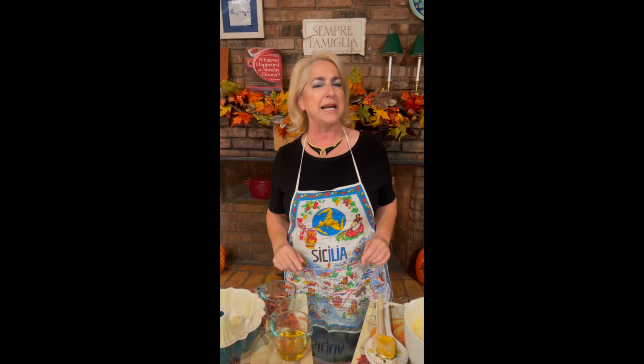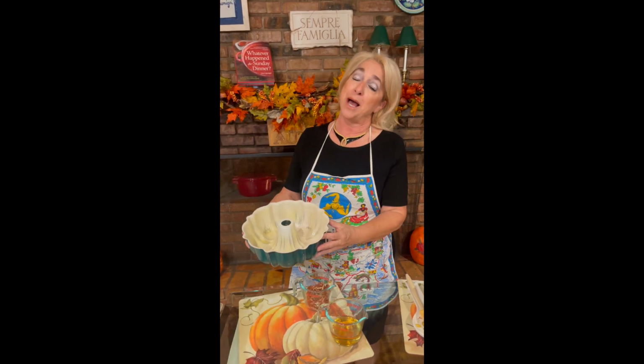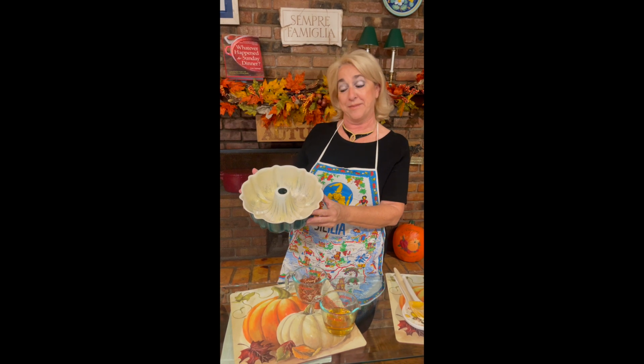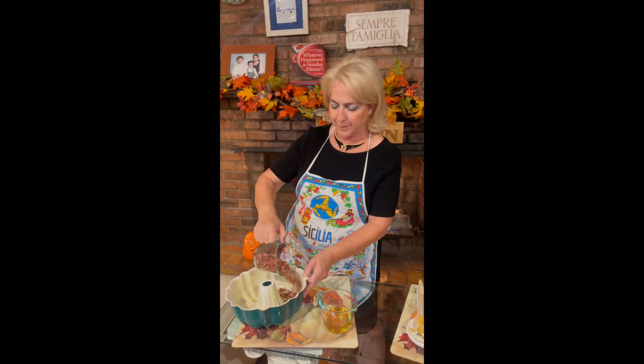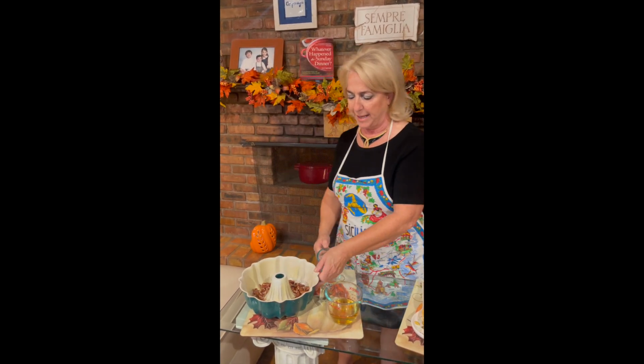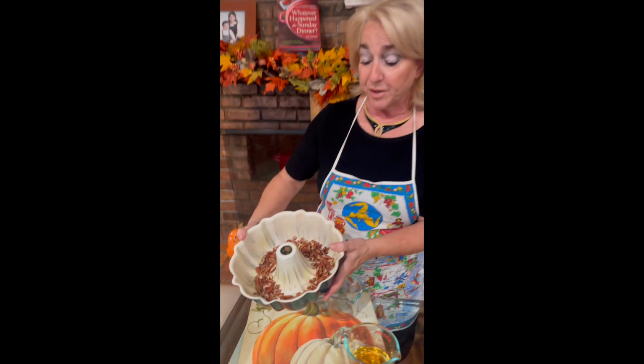It's perfect for any occasion. Sunday dinner, a brunch, an afternoon outside. It's perfect for all ages. We like to make it, my mom loved to make it, in a bundt pan. So here I have my bundt pan and I have it oiled with a little bit of non-stick. The first thing that we're going to do is take a cup of pecans and just pour them right into the bottom of the pan. This is so delicious because when you flip your bundt cake, you're going to have this delicious round of crunchy, buttery pecans on top of the cake. This is a very rich, delicious cake.